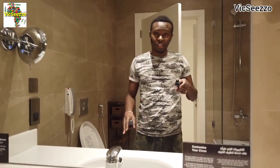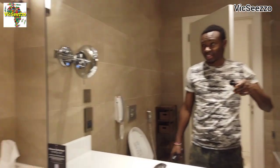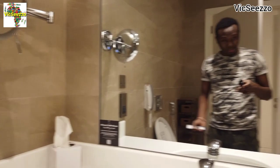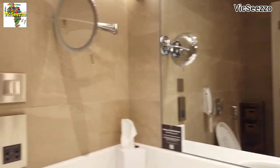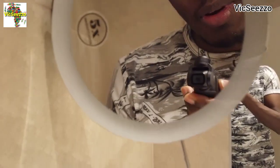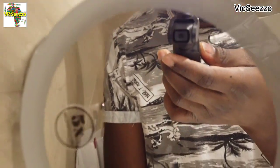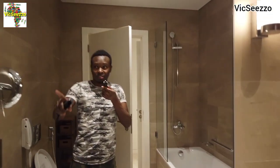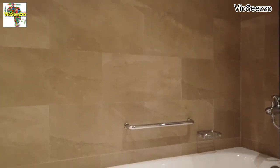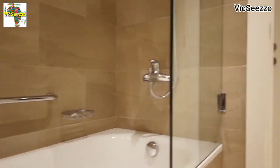You have a very big mirror just to see yourself — and for those who are doing makeup, mostly ladies. I don't do that. We have a good mirror here, this one zooms you out, you can see. This one zooms you out yeah. And then we have two bathroom bulbs.